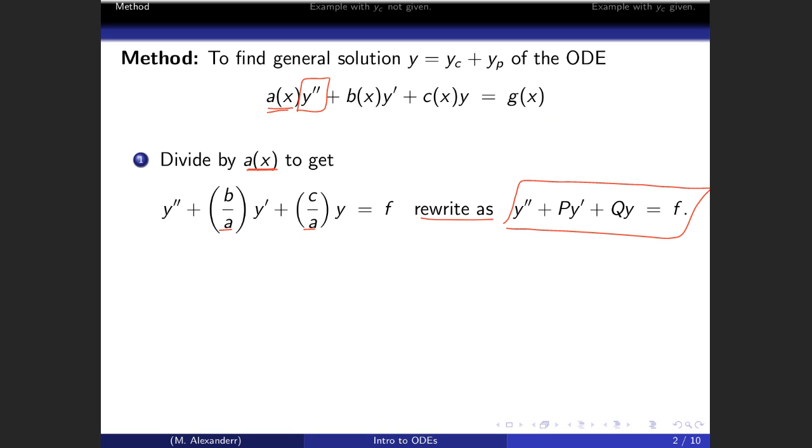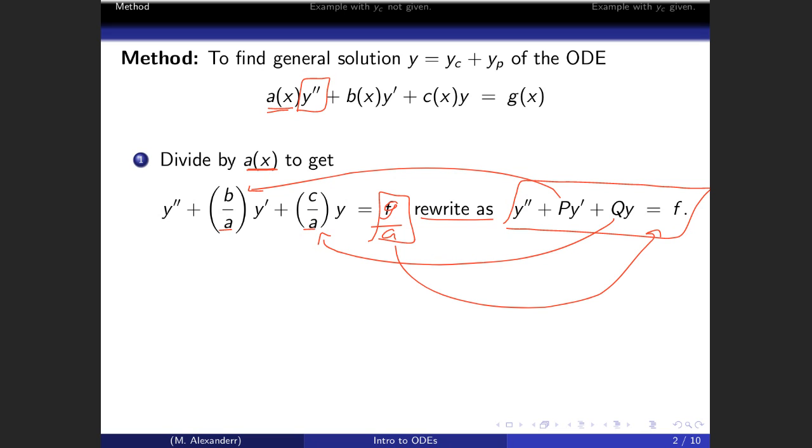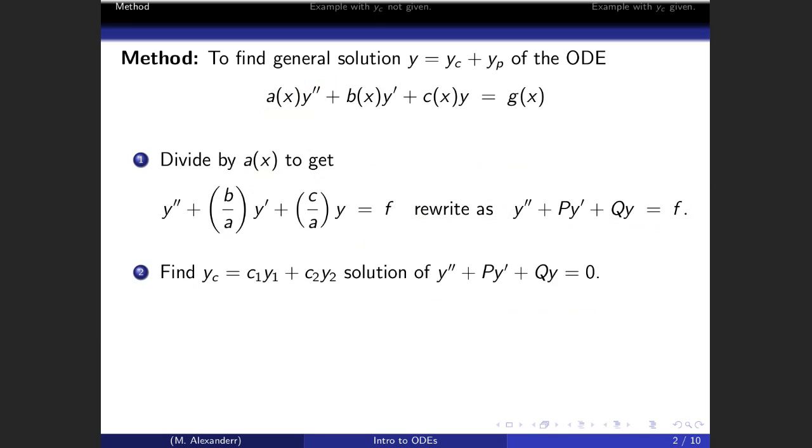And then we eventually get to this thing where we have the P, the Q, and the F, where the P is the first parentheses, the Q is the second parentheses, and the C divided by the A. And F, oh, actually, a little typo here. So this is G divided by A. And that is what the F is, okay? So that's the first thing that we want to do. We want to get the differential equation into the standard form, which is the last red square bracket box that we have.